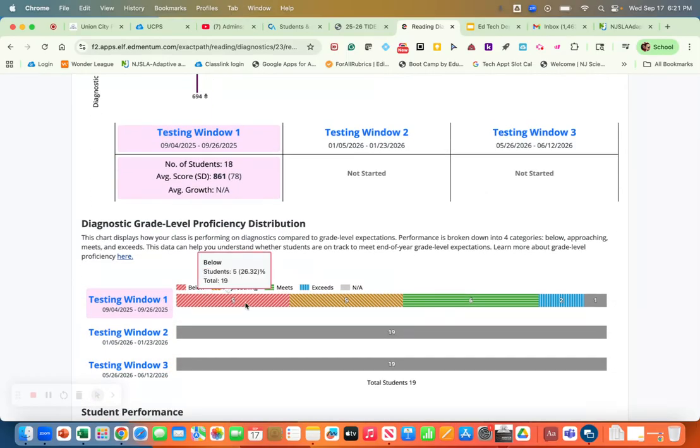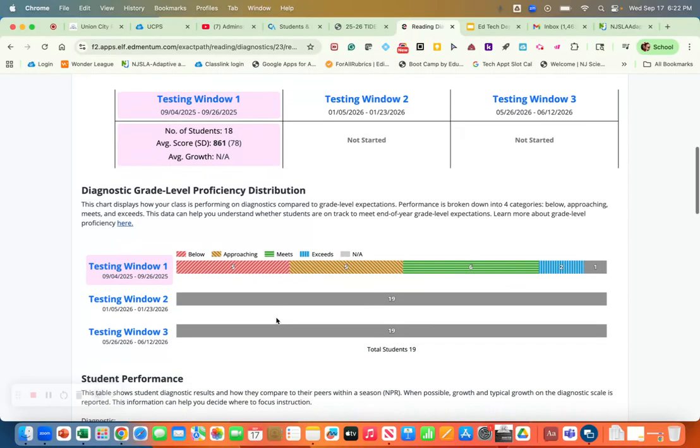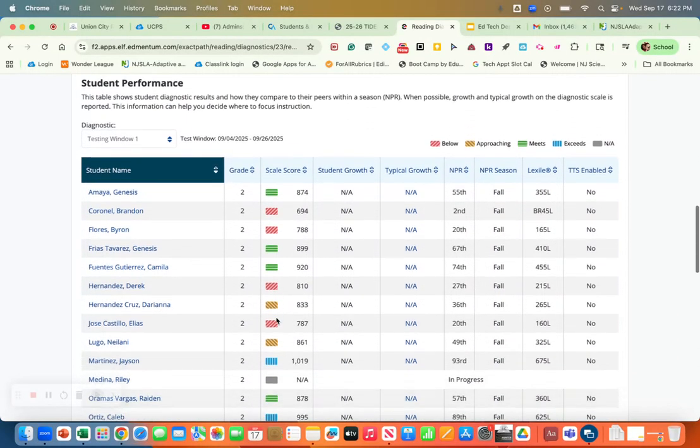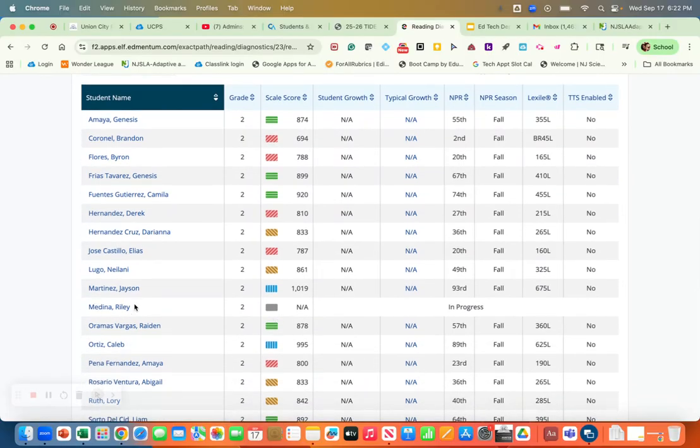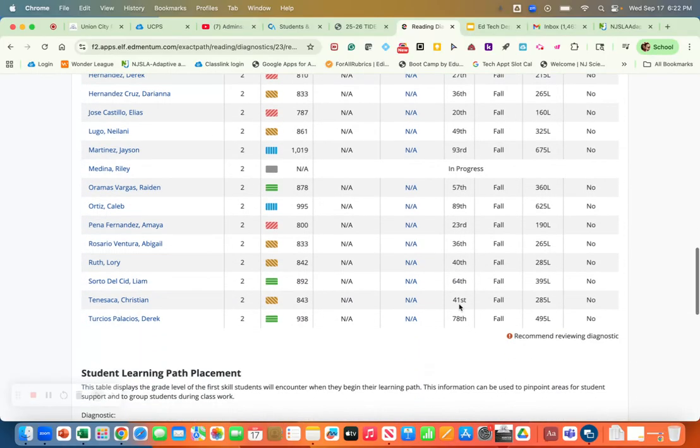The percentages are how many students fall into each grade level proficiency category. And it looks like there is one student that falls in the NA. So it looks like everybody has completed, and this one student is still in progress.